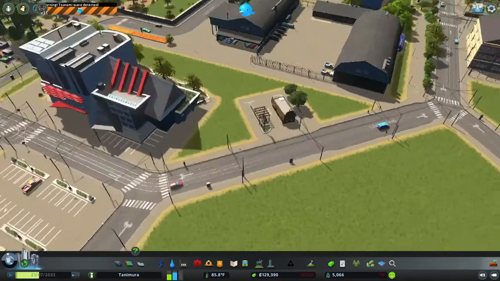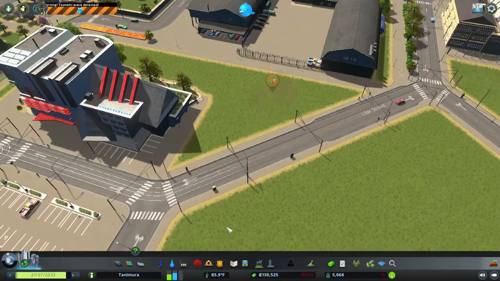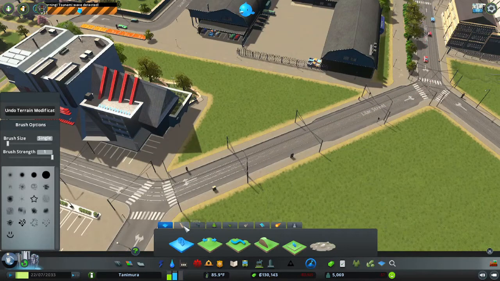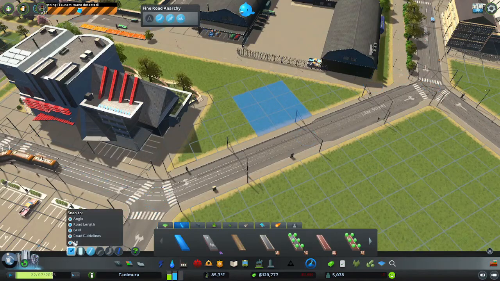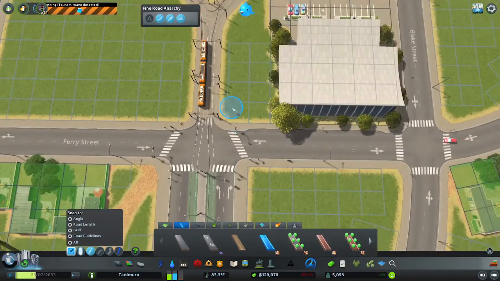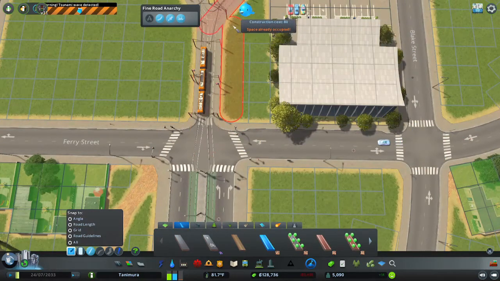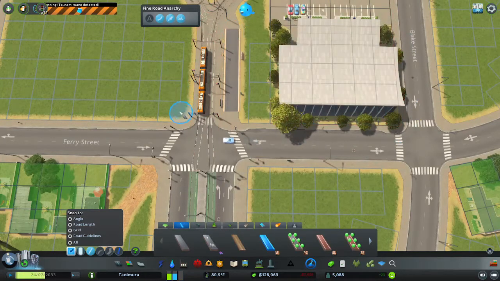I don't think I like this one in this location, so let's delete this and wait for something else to spawn in by decorating up our tram stop a little. And so let's draw in a park path as close as possible to the tram stop over here, and on the other side as well.